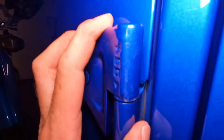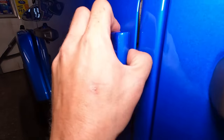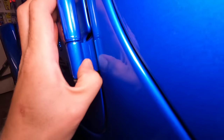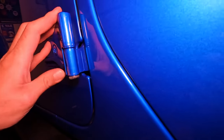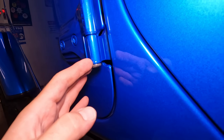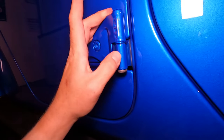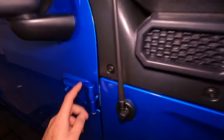This one I did take off and reposition — the corner here isn't perfect, but you can see you actually can do that: take them off and reposition them. Now we've got all our hinges finished and protected. I think I'll be grabbing another set just to have a spare in case I want to switch any of them out or in case any start to peel. But honestly, they are cut really well, they stick really well, and I have no complaints. I think they're actually going to protect it really well.